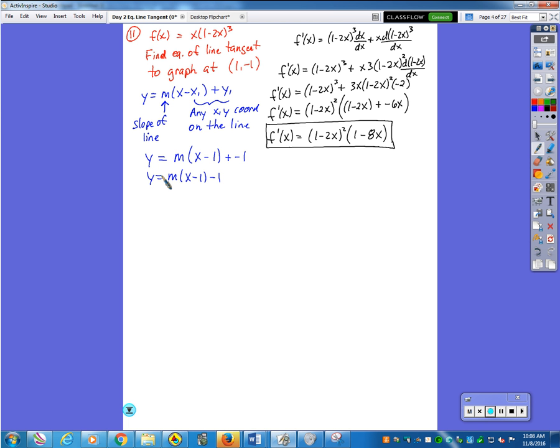So I heard a voice. I couldn't tell which voice it was. How do we find the m? It's the slope of the y of the f prime function. Close. Three for Jacob. We need to find m. How do we find m, Chad? You would have to find what f prime is equal to at the point that we're looking. Nicely said. So we go find f prime of 1.